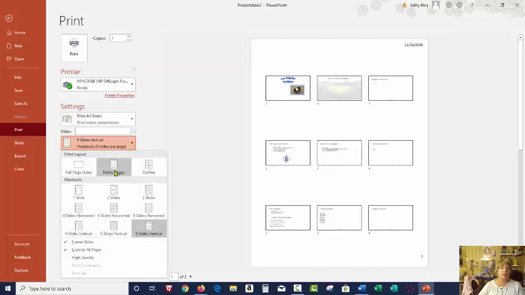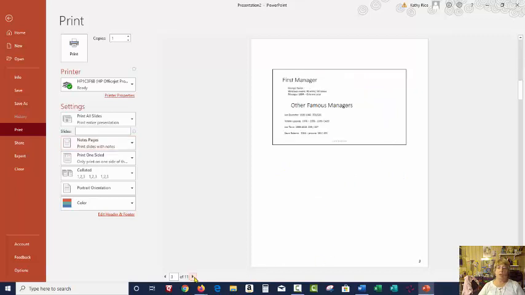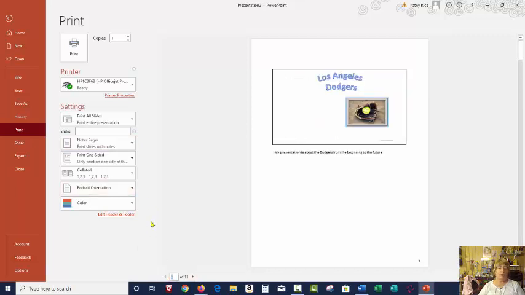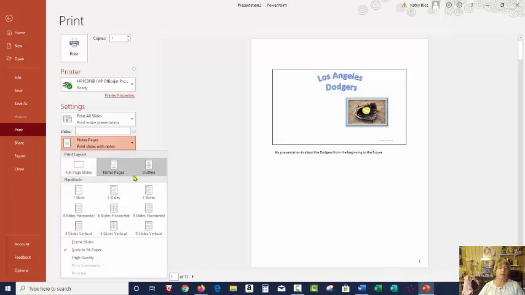But one of these options is the notes page. So you have each slide, a picture of the slide, and your notes. So you could print out your notes. So for each page, you would have a notes page. So you can see what is coming up, and you would have the record for your presentation. You can also print it in color or not in color. You can edit the footer and header in this one. But the big thing is the ways that you can print it.